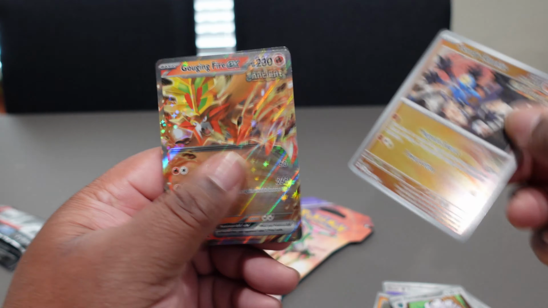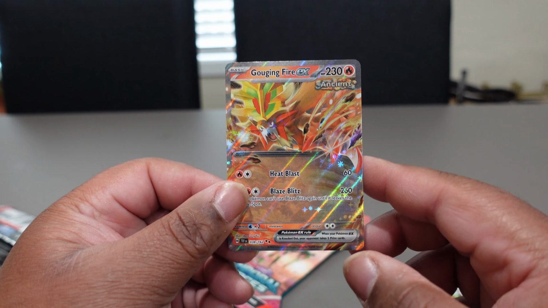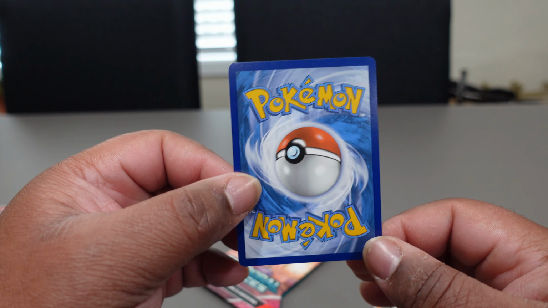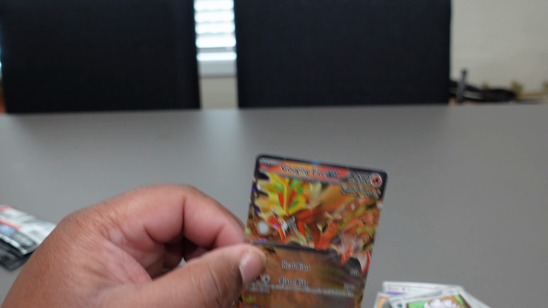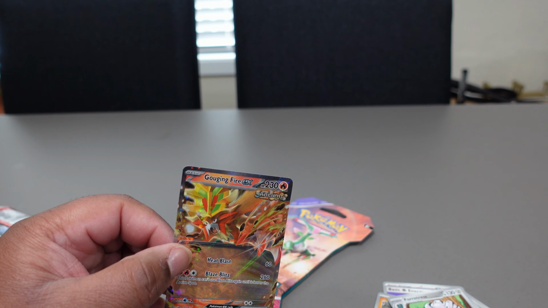We've got a little bit of heat here. Boom! Gouging Fire EX, our first hit. Not bad. Centering looks really good on it, actually. Okay, first hit. We do have sleeves. We come prepared. Let's do this. We'll sleeve that baby up.